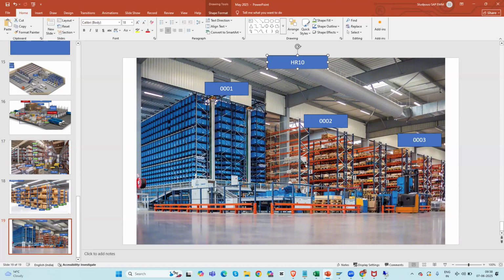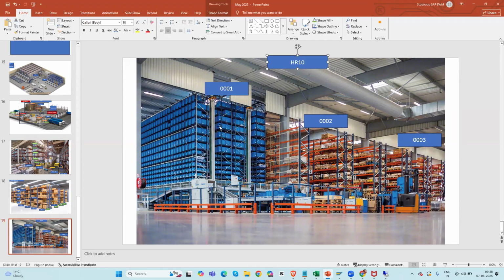Now the plant wanted to keep separate space for model 1, separate space for model 2, and separate space for model 3. Not a separate storage type, because the storage type is high rack. As we have only one storage type, we are dividing it into three sections: one section for one model, one section for another model, and a different section for the other model.